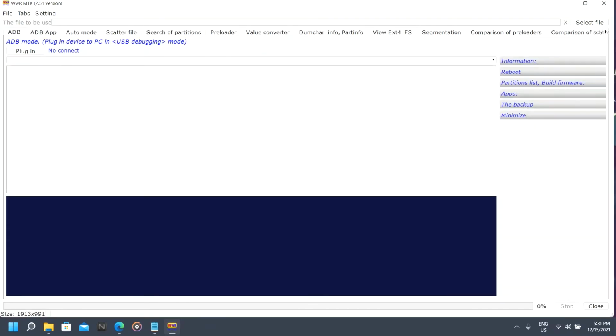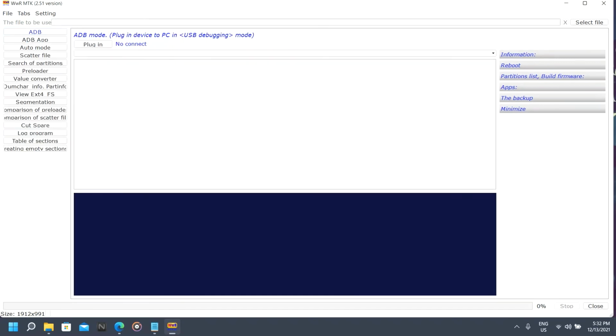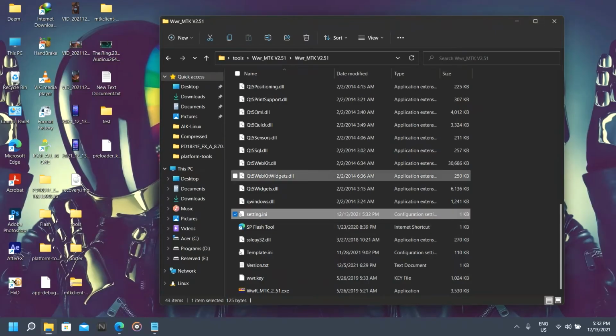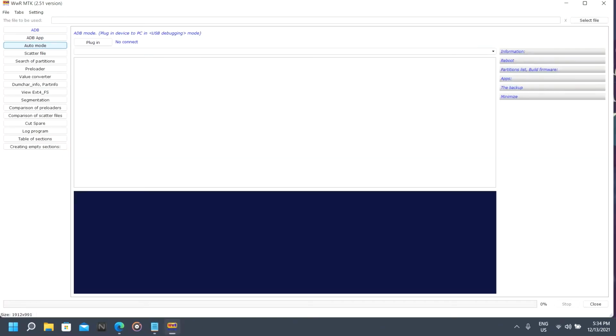Now we need to do some changes in the app. Okay, so these changes are actually mandatory. Go to settings, go to tabs, and select second variant. Now again go to settings, select font size, and select 7. Okay, now we need to restart our app. Okay, our app has been reloaded.